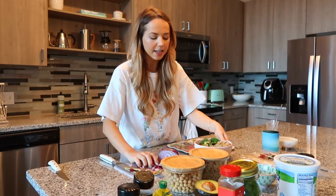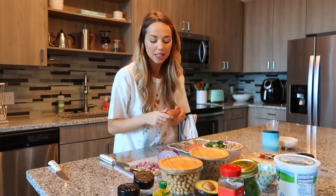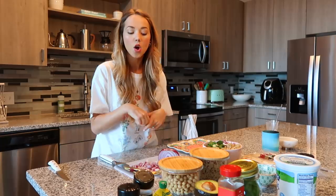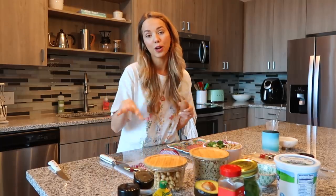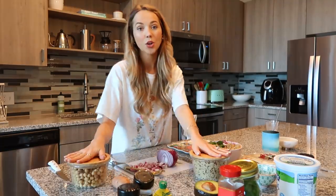I'm going to add a little more onion. The only two things I actually cook for this recipe are my sweet potato and my garbanzo beans, because I love them crunchy. For the sweet potato, I slice it into little round slices, add some olive oil, sea salt, and pepper, and throw it in my air fryer. If you don't have an air fryer, you can pop it in the oven. You can also just cook the chickpeas on a skillet with olive oil and sea salt and they'll get nice and crunchy.